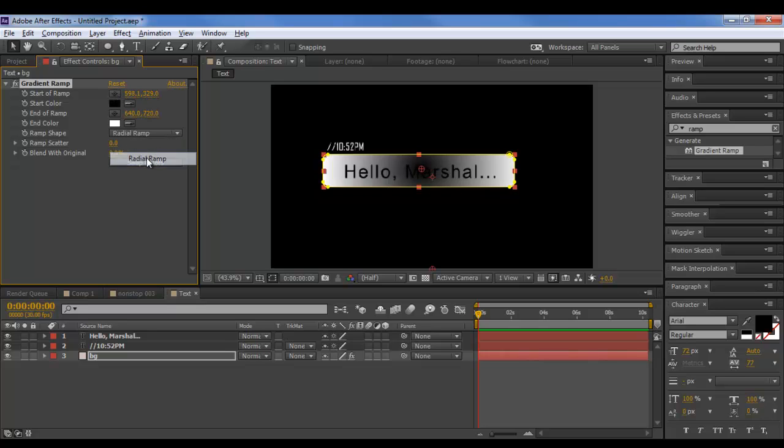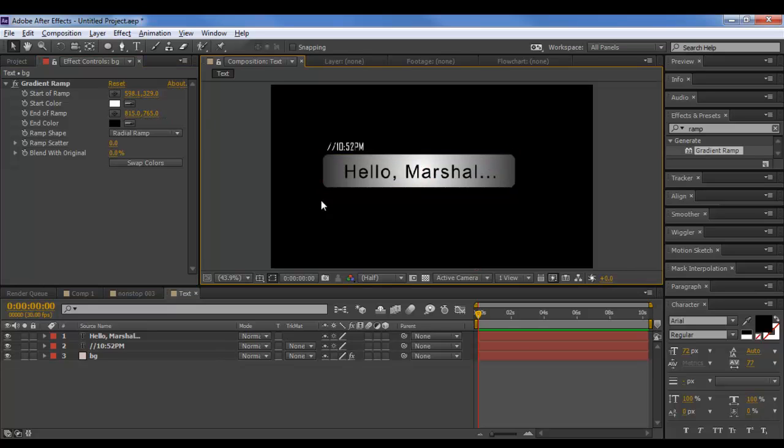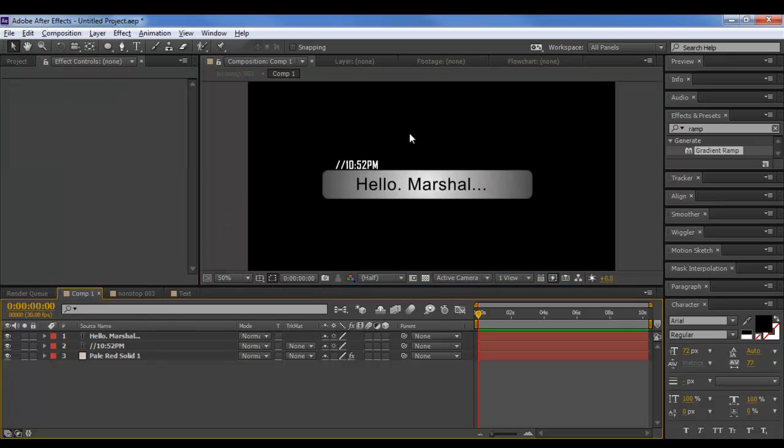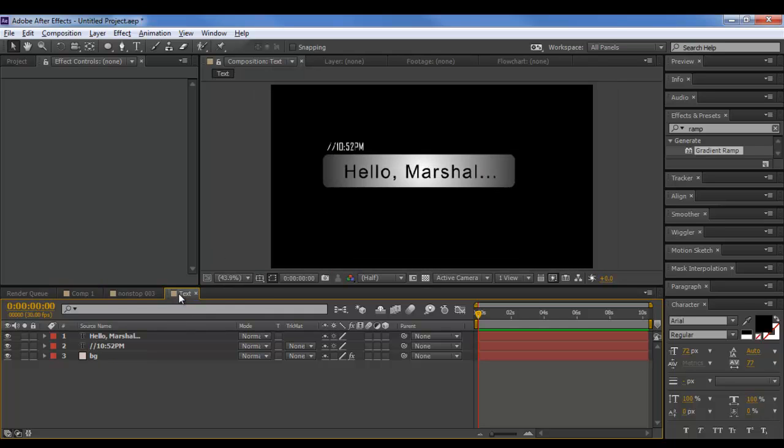And then I'm actually going to make this radial, so now I can play around with the settings. I'm going to swap the colors around, bring this up, take this a bit further down, just play around with the settings on it, and there we go. We have a pretty good looking gradient blend on it. So that is basically what you have to do with that. Now our text is done. Let's see how much it looks pretty similar to the first one I made.